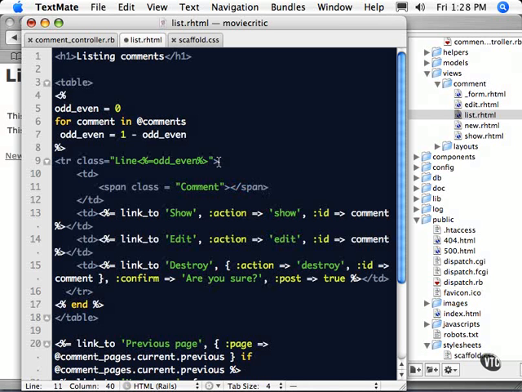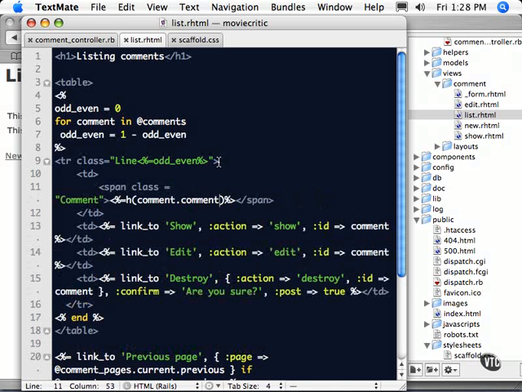And we've already closed out our TD. So now we need to put in our comment. And what we're going to do here is our Ruby code, embedded Ruby. So we'll make it human readable, and we'll say comment.comment.